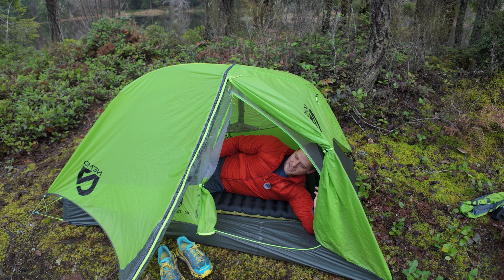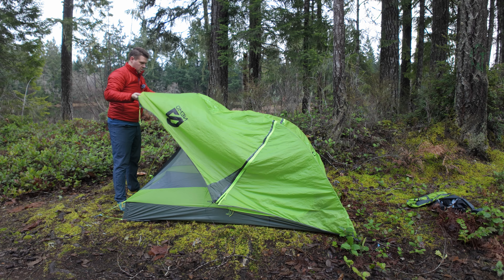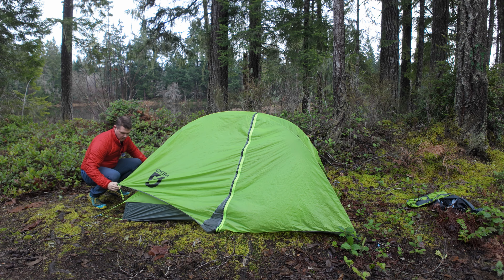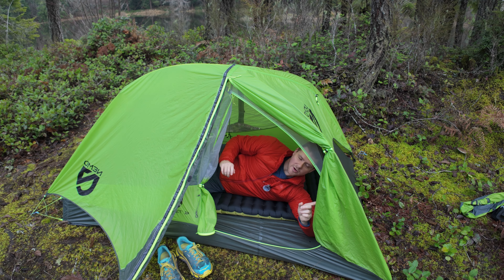This is a great tent. The only downfall of the older version really is the rainfly soaking through after about four hours. So if you're planning your trips for conditions without torrential downpours, I would say go for the older version — definitely get some price savings. If you've got the cash and want a more water repellent rainfly, then go with the newer one.